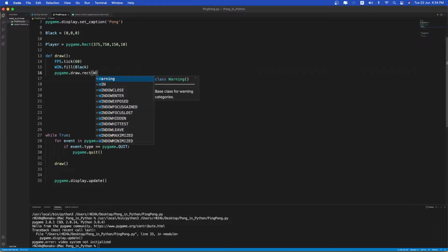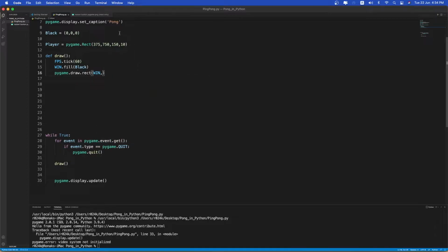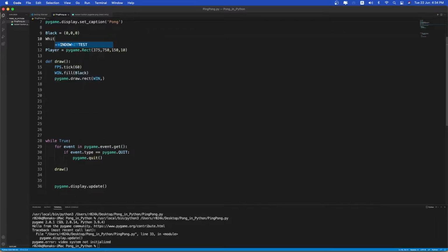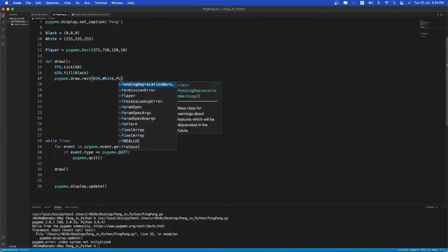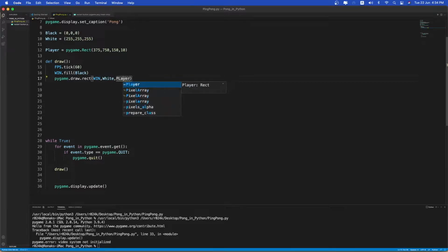So the surface will be the window. What color do I want it to be? Let's have white over here, and as I told you, white is 255, 255, 255. And what do I want to draw? I want to draw the player. Nice. Let me just run that.